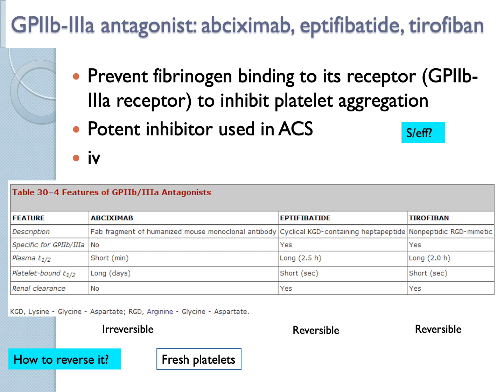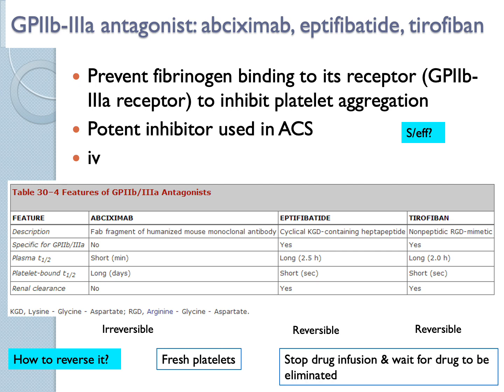So how to reverse it if it's irreversible in a way? You actually need to give more fresh platelets into the system so that it can increase the platelet aggregation again, because you're giving too much in this case. And for the other two, if it's reversible, it's quite straightforward. You can just stop the drug infusion and wait for the drug to get out of the body slowly. Because bear in mind the half-life, although it's a bit longer in a way, is actually still considered quite short compared to the other drugs, because it's about 2 hours each, right?